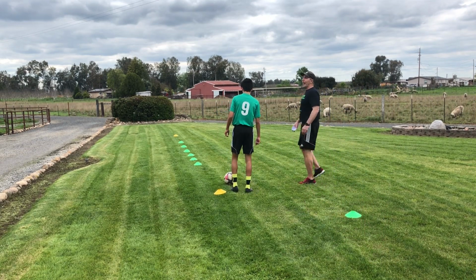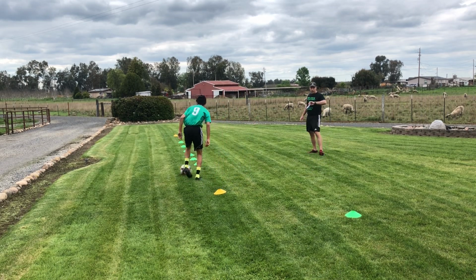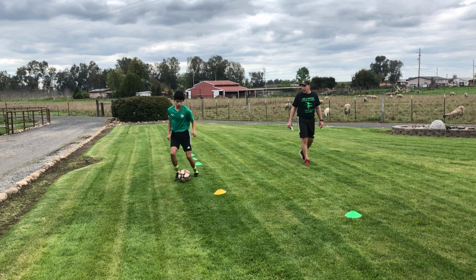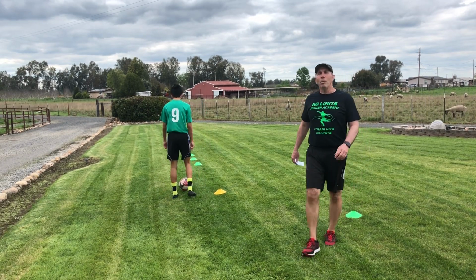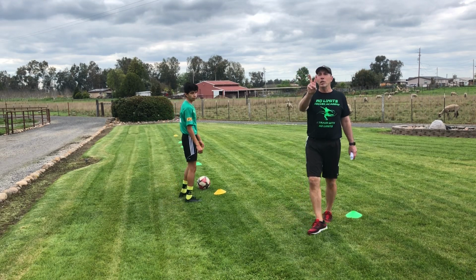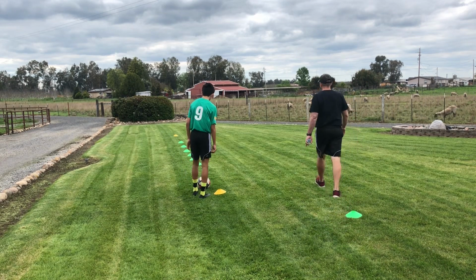Let's go up and back again. Everybody's breathing. Everybody's ready to go. And go. Good. Come on back. Good. And relax. Let's go one more time up and back. Stronger, more experienced players. Listen, let's challenge you a little bit, all right? In this, I gotta see at least two spins through the tight cones.